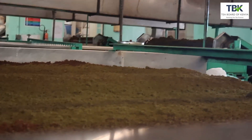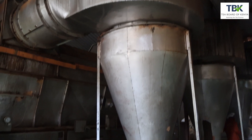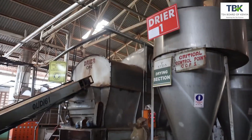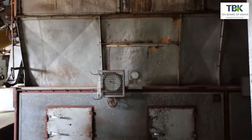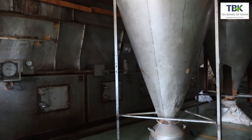By this time, the tea will have moved from green, to yellowish, to brown, and that will signal that it is ready for the drying process. After the fermentation, we go to the drying process. We have the drying equipment, which is called a dryer, and this has several radiators which supply hot air into the drying chamber of the dryer.